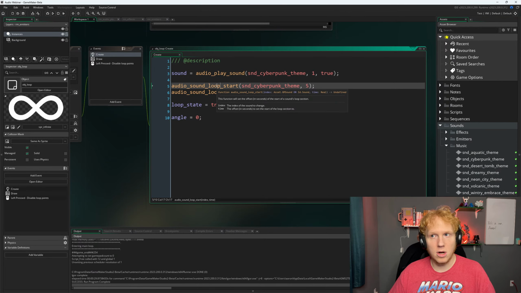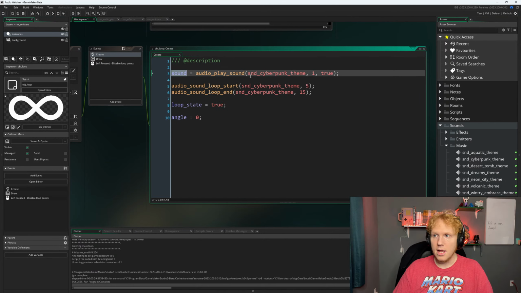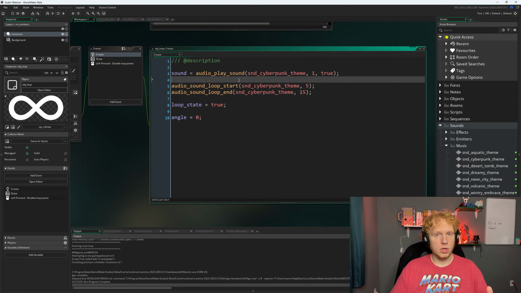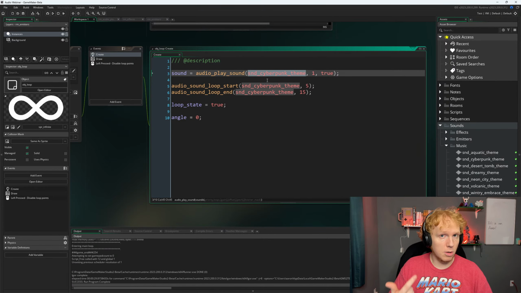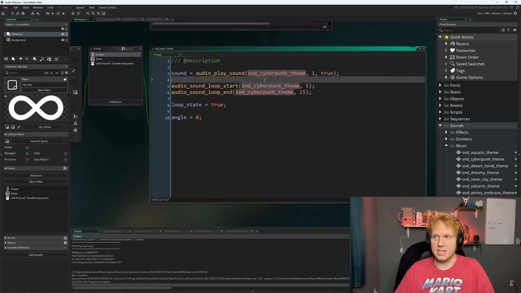You can also set them for specific sound IDs. So in theory, you could set this specific instance of the Cyberpunk theme to loop and another one to not loop, and you could play them simultaneously. There's a lot you could do there, and it could get very overwhelming depending on how much time and effort you put into something like that. But now you have the power.